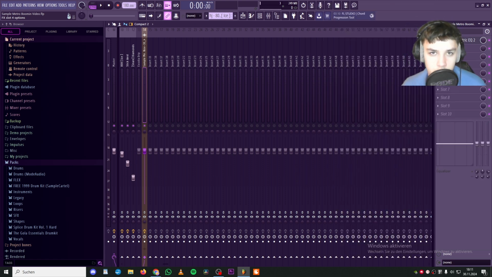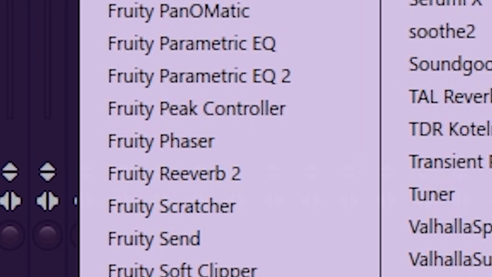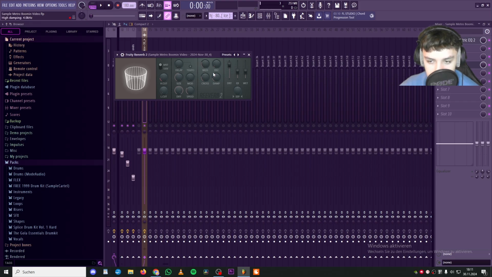Reverb is important to give the loop more space and more depth. We're going to use the Fruity Reverb. It looks like this. There are some different things that you can adjust, but the important ones for now are the size, the wet and the dry. Wet means the reverb gets bigger. When I put this up like this, you can hear the difference instantly. You also need some practice to find where it sounds the best. I think this is good.